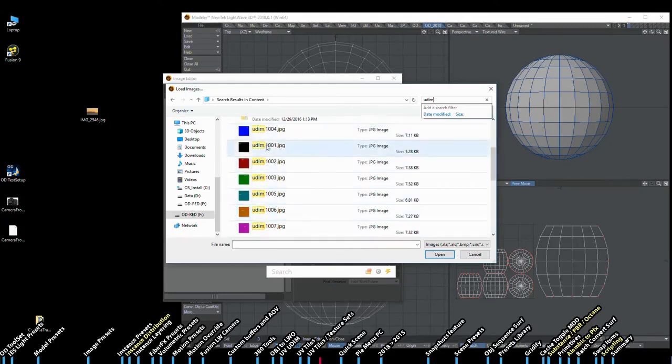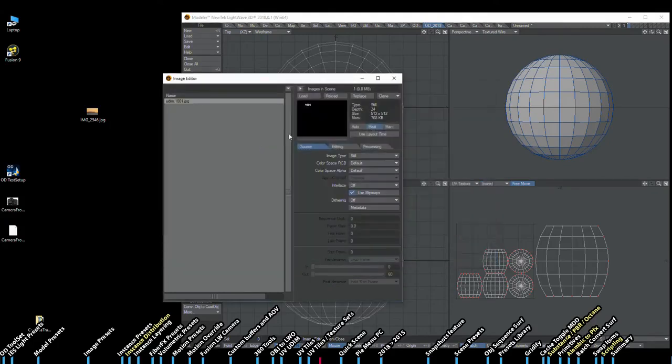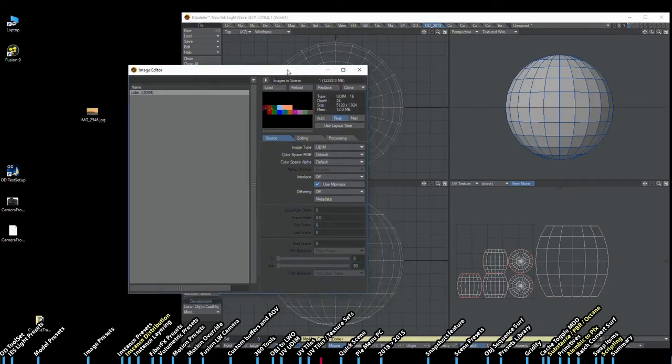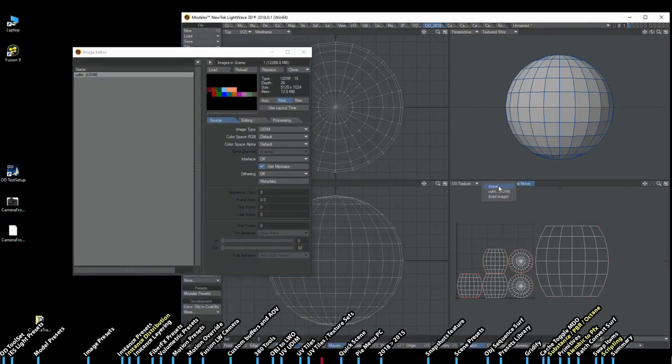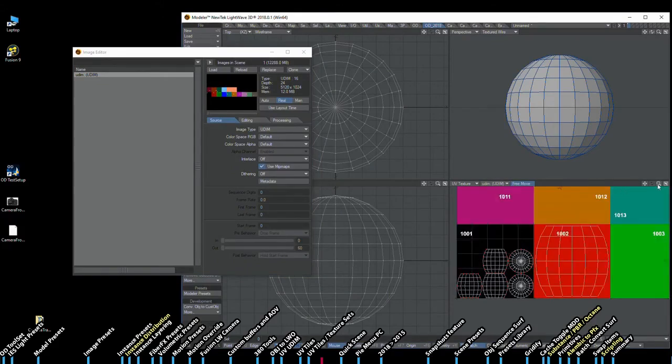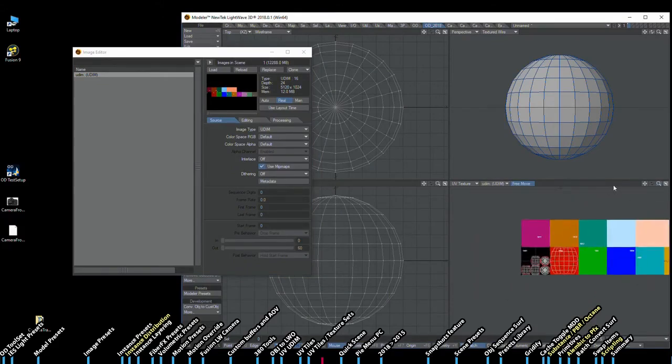So the one cool thing about UDIM tiles in LightWave, I actually do like that part of the implementation, is the way you load them is you just load the first tile, or any of the tiles to be honest, and then you select the UDIM space, and you can see it actually reconstructs a virtual image. So the way to visualize them in LightWave is doing this. That's essentially your workaround. How many tiles do you think you need?